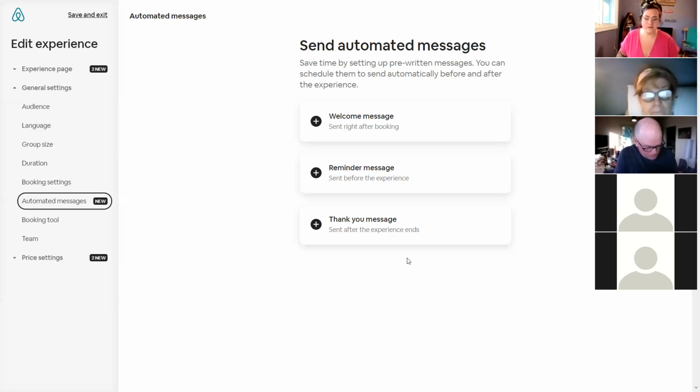Also, you can give them your contact information so that they can book with you again later. If you're creating something seasonal, you can say, if you're headed back up to North Bay in winter, check out my seasonal menu for the winter. So very personalizable. But for those thank you messages, everyone should create one of those.